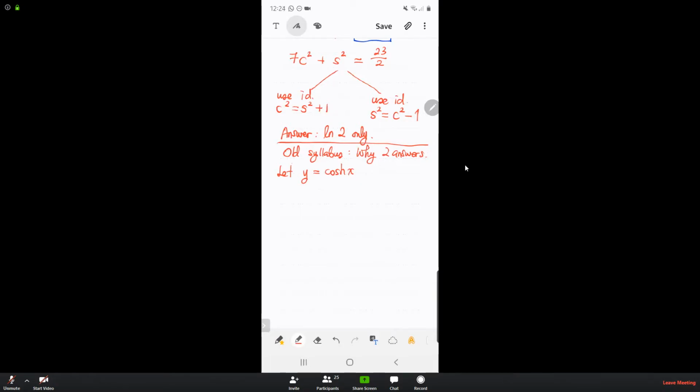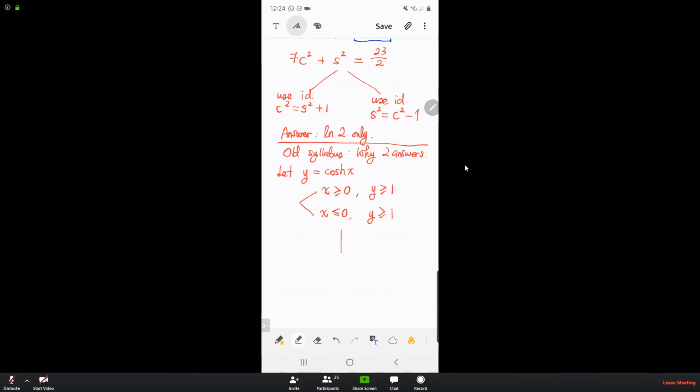So most of you know cos x is not a one-to-one function, correct? So therefore, in order to make it one-to-one, there are two possible domains you can consider. The first one is you consider x is greater than or equal to 0. So the corresponding range would be y is greater than or equal to 1. That is the first one. Now the second one is when x is less than or equal to 0. So therefore y is still greater than or equal to 1 with reference to the graph, correct?